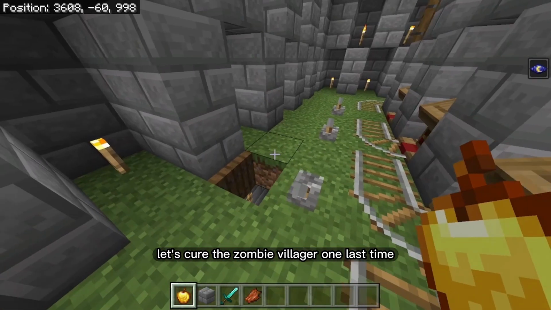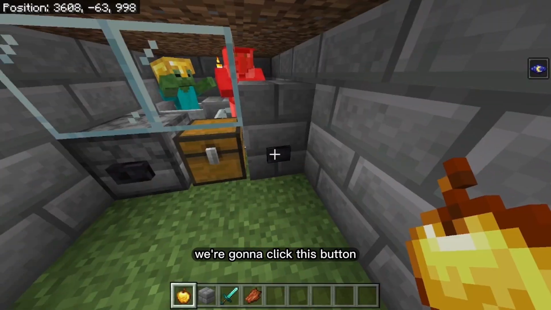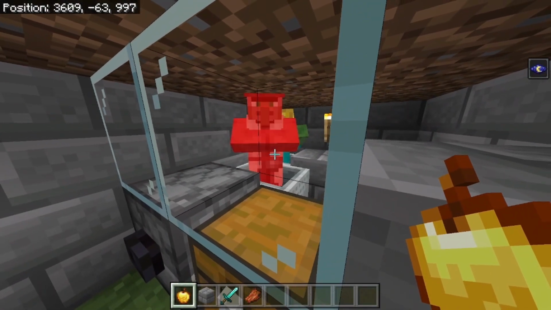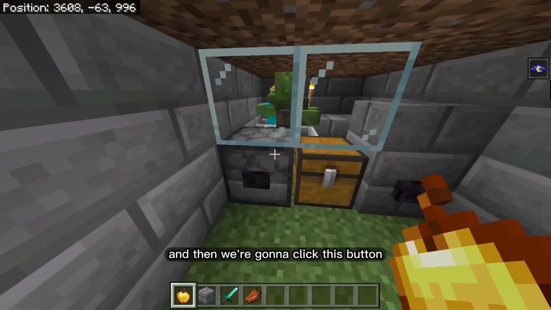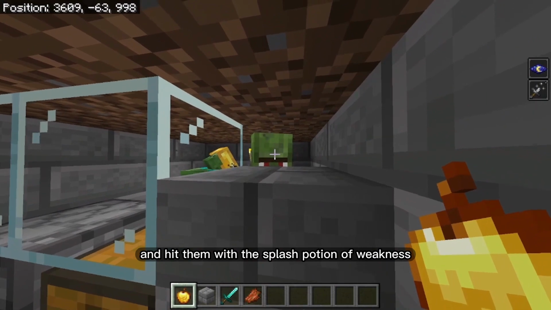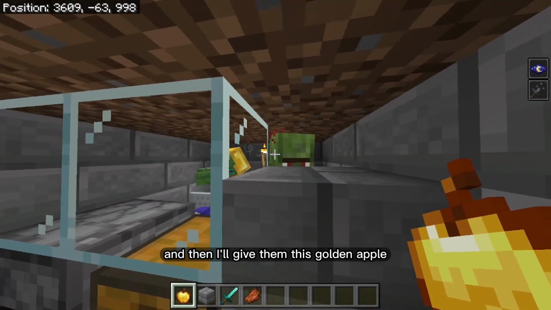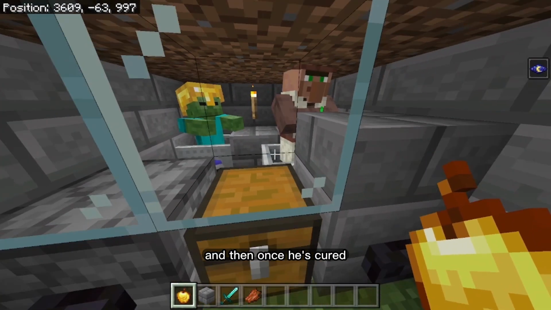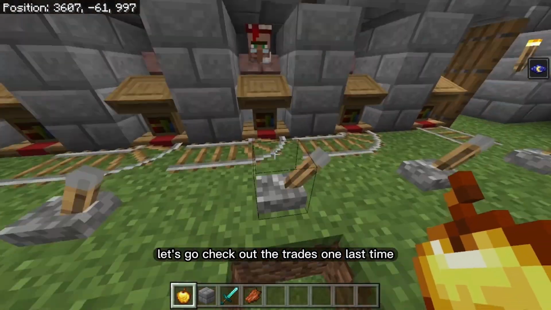Let's cure the zombie villager one last time. We're going to click this button to turn him into a zombie villager. And then we're going to click this button to send him back over there and hit him with the splash potion of weakness. And then I'll give him this golden apple. So we just got to wait for him to convert. And then once he's cured, let's go check out the trades one last time.